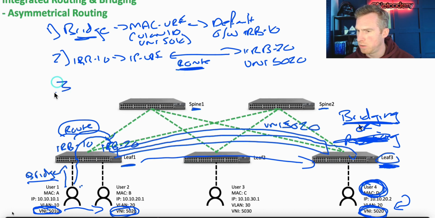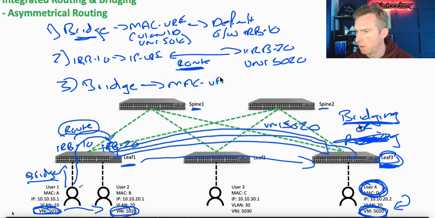And when we get to that egress leaf, that is leaf 3, all we're going to do at this point is bridge that de-encapsulated traffic through the MAC-VRF onto the destination, i.e. onto user 4. A lot of people think this point here is routing.